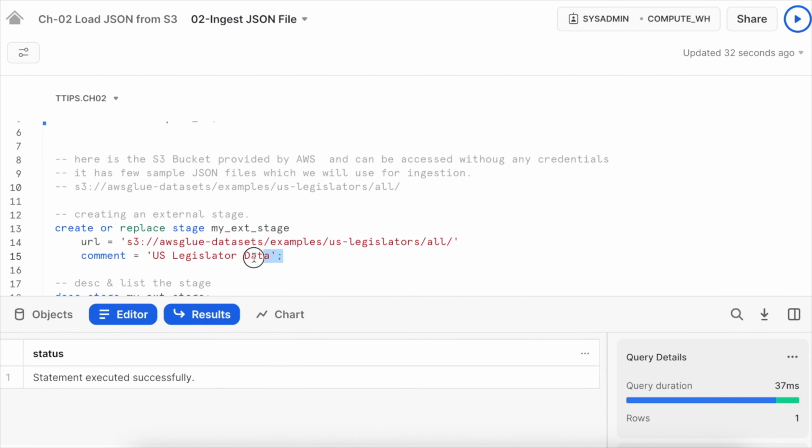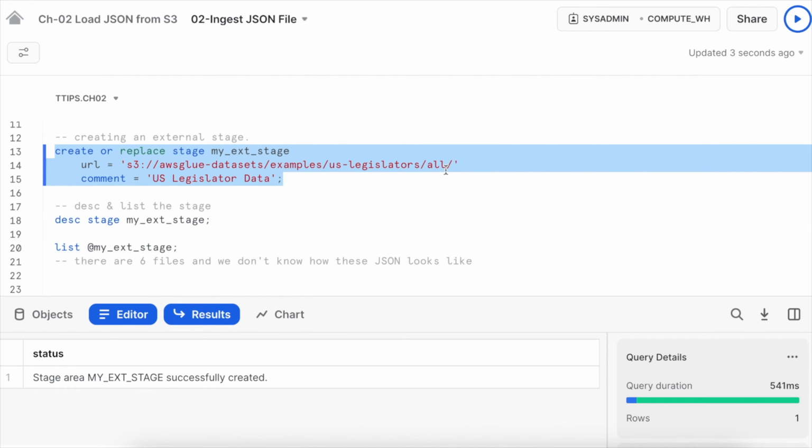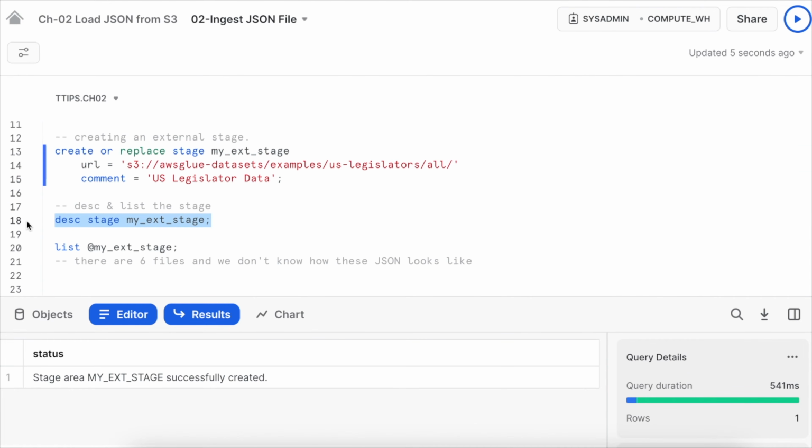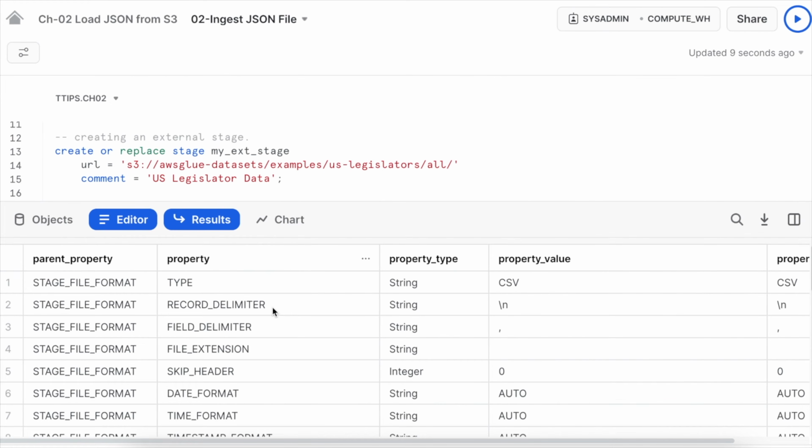Now I'm going to create an external stage and this is how the SQL syntax looks like. This URL is pointing to the S3 location which is provided by AWS. So let's create this external stage. It is created successfully. Now first describe this external stage. So it has taken all the default values.